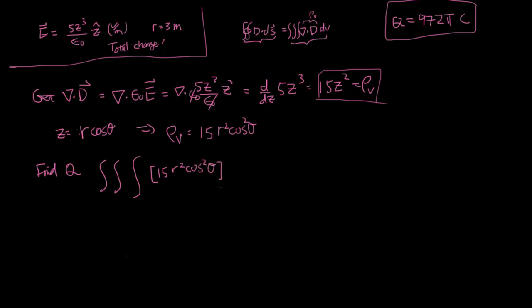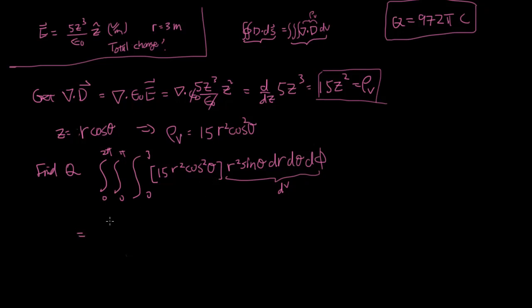So we're going to have, let's just write down our rho v, and then our dV for spherical coordinates. Once you lump them all together, it's going to be r squared sine theta dr d theta d phi. In the end, you'll probably just have this measure memorized as the dV for spherical coordinates, right? So you have your dr, your d theta gives you an extra r, and your d phi comes with an r sine theta. So together you get r squared sine theta dr d theta d phi, and you're integrating r from 0 to 3. Theta goes from 0 to pi, and phi goes from 0 to 2 pi to get the whole volume of the sphere.